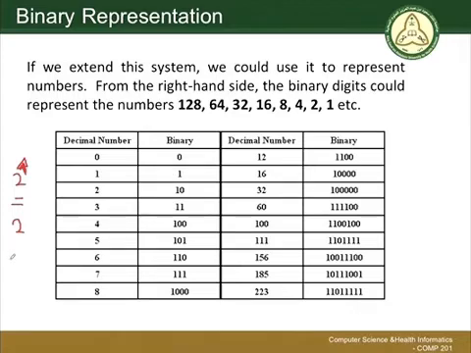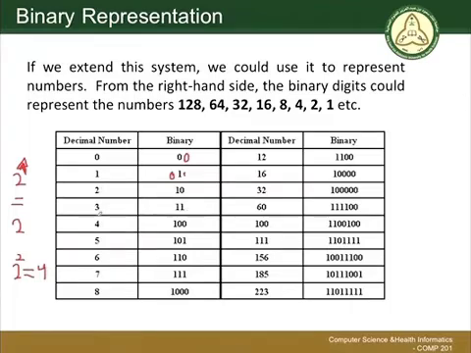And again, if my system is 2 bits, it's going to be 2 to the power of 2, which means my system can represent 4 values. So in this case, I can represent 0 as 00. I can represent 1 as 01, and I can represent the 2 as 10. I can represent the 3 as 11.